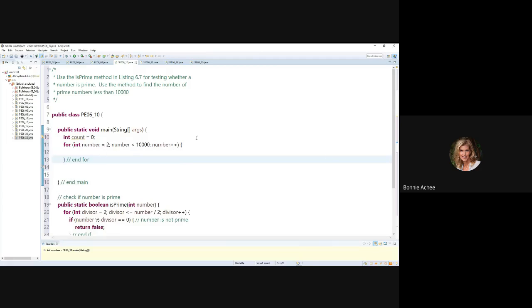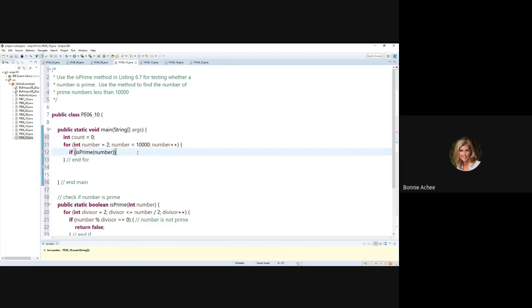And so in this loop, what we want to do is consider each number and determine if it's prime. If it is indeed prime, then we want to increase our count. And so we're going to say if, we're going to call this method isPrime, and we're going to use number as our parameter. And this is going to tell us whether or not number is prime.